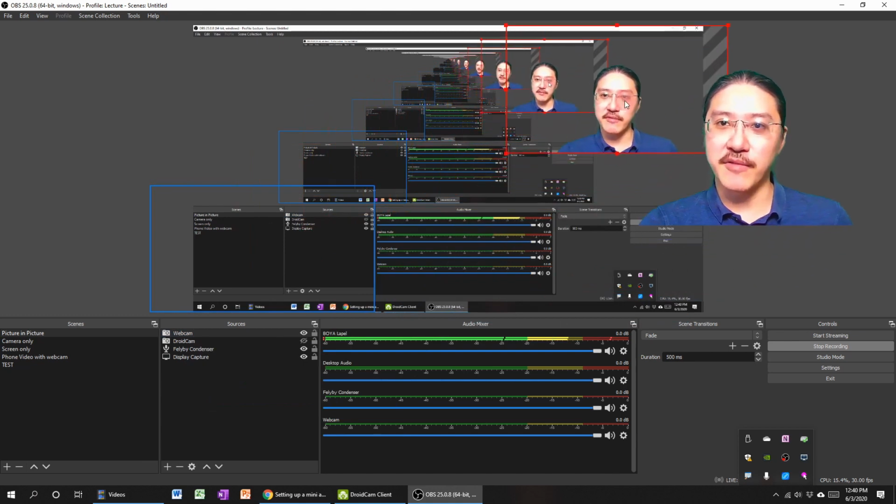So I'm going to switch my scenes. For example, this is the picture-in-picture scene. I have my webcam switched on, and I have my display capture switched on. The display capture is capturing my entire monitor. So my entire monitor is there, and my webcam is there. I select my webcam, and you can see my webcam is placed here, and I can move it anywhere I want. I can move it here, I can move it there, put it right in the middle, but I like to dock it at the corner. So you can have many sources for each scene.